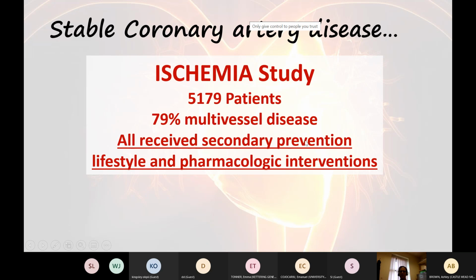So if you have somebody with stable coronary artery disease and they are symptomatically well, there is no need for them to have coronary angiography, with the exception of patients with left main stem disease, which still does need to have intervention. But other than that, the ISCHEMIA trial of 5,200 odd patients, with 80% of them having multivessel disease, so narrowings in more than one major coronary artery, providing they got excellent secondary prevention.